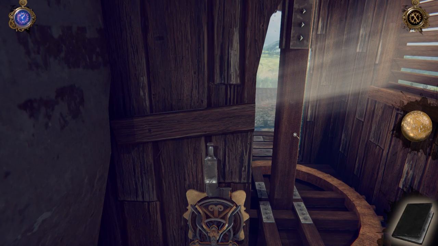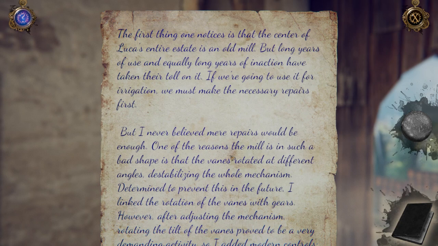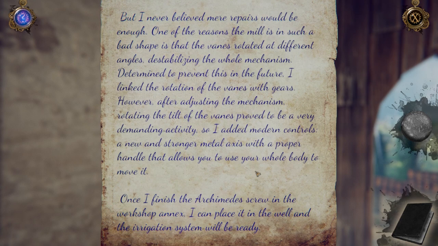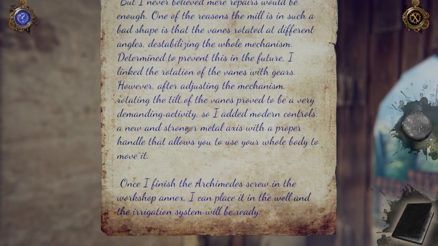The first thing one notices is the center of the Luca's entire state is an old mill, but long years of use and equally long years of inaction have taken their toll on it. If we're going to use it for irrigation, we must make the necessary repairs first, but I've never believed mere repairs would be enough. One of the reasons the mill is in such a bad shape is that the vanes rotated at different angles, destabilizing the whole mechanism. Determined to prevent this in the future, I linked the rotation of the vanes with gears. However, after adjusting the mechanism, rotating the tilt of the vanes proved to be a very demanding activity. So I added modern controls, a new and stronger metal axis with proper handle that allows you to use your whole body to move it. Once I finish the Archimedes screw in the workshop annex, I can place it on the well and the irrigation system will be ready.